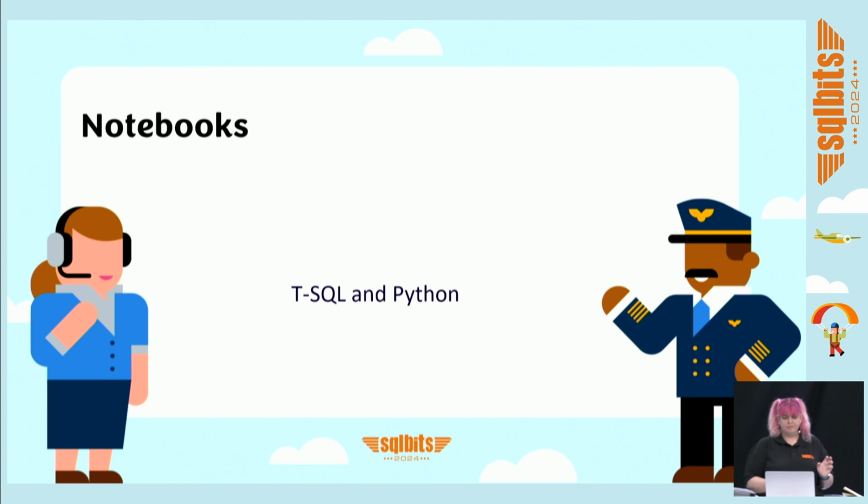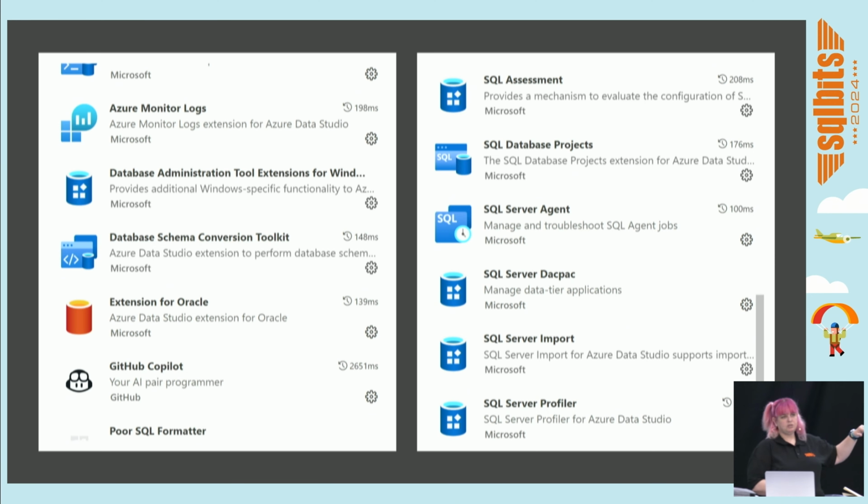But those extensions, you pretty much install them. They don't need a reboot, most of them. You install and they're there. A couple of them, when you go to install it, will point you at a website. So poor man's T-SQL format, it'll take you over to a website that has a VSIX extension file. You download that. If you double click it, it'll try and open it in VS Code. Don't worry, you go into Azure Data Studio in the file menu and say install extension, point it at the VSIX file, and it will install it.